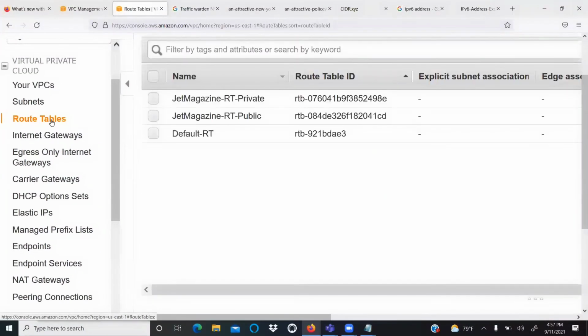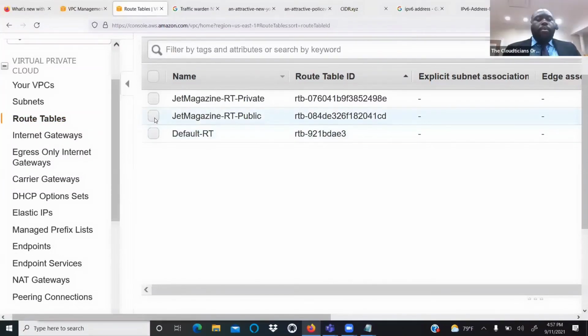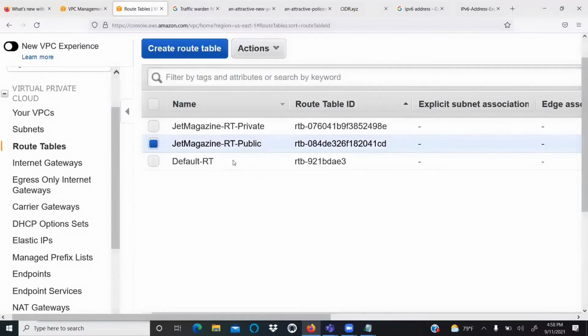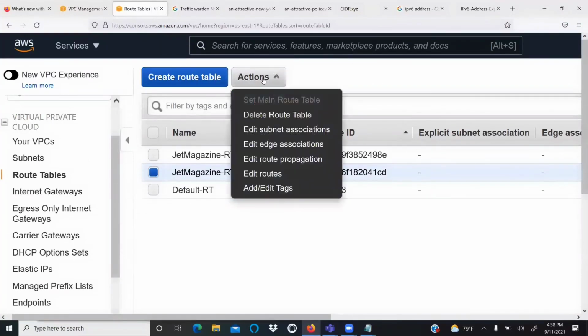Let's go back to route table. Highlight your public route. Actions and edit route. I'm having a sore throat. Oh my God.